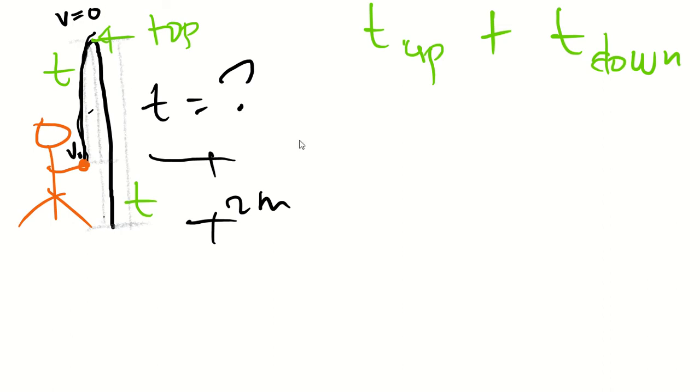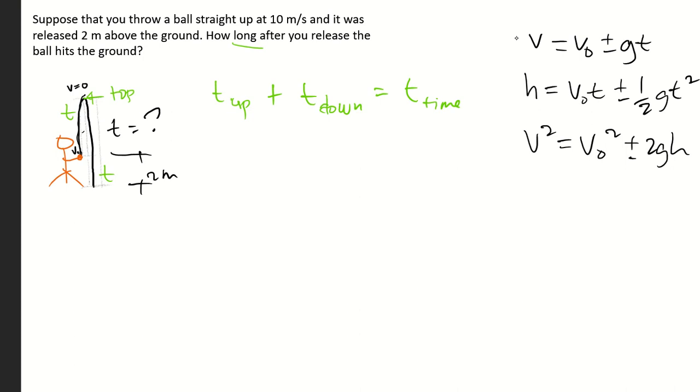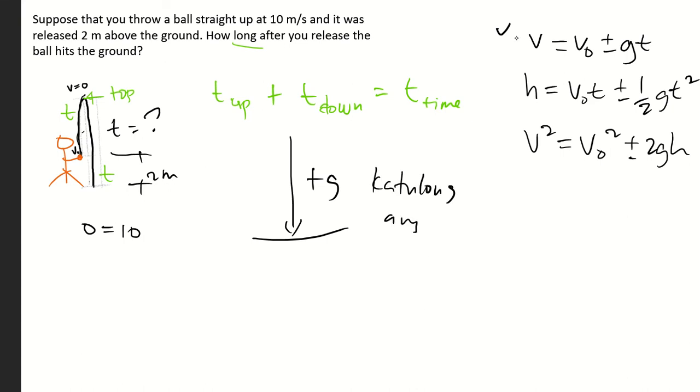So going back, we have the formula. This is the first formula. So V final, 0, is equivalent to V initial, which is 10. Now, this is tricky. Is it going to be a plus or a minus? Considering that this is a deceleration because gravity is working against you. Remember, when the object is going down, g is plus, because gravity helps in the descent. When the object is going up, g is negative, because gravity is working against you.